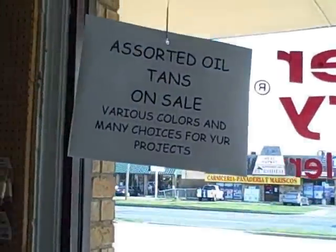Okay, so here we come over to some oil tans. Okay, so now oil tans are leathers that basically have a high oil content in there, and this one's more of a suede, kind of a sueded oil tan right here. They're generally pretty heavy. One thing people like about the oil tans here, now this one here, I don't consider this one to be a true oil tan, because it's more like a chrome tan that just has the surface printed on it. See, the true oil tan, in my opinion, goes all the way through, something like this, where the color goes all the way through on it.